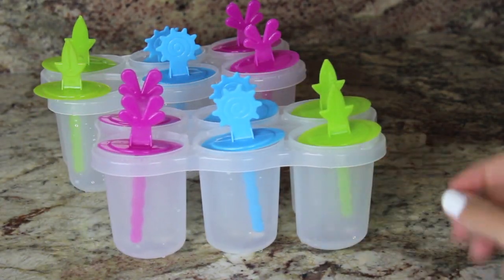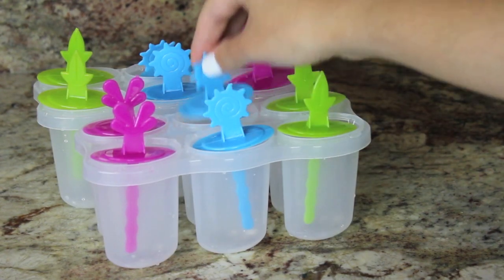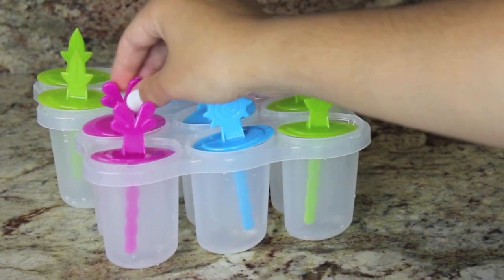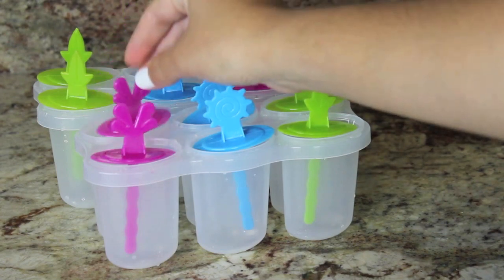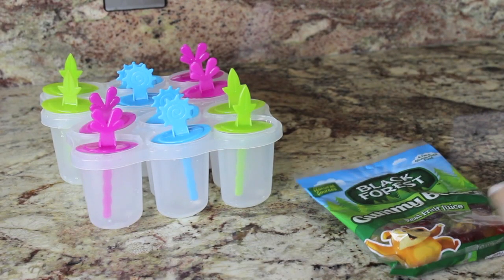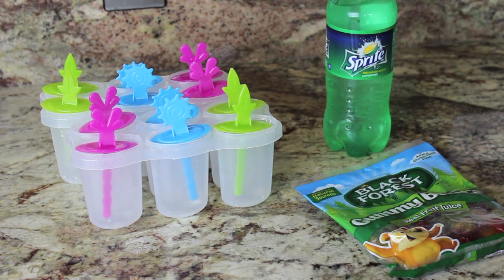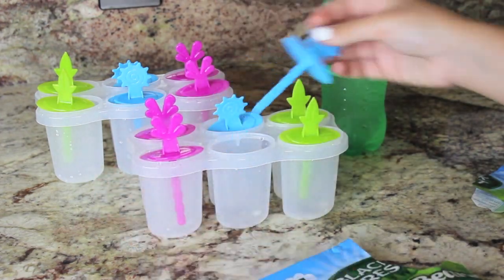For all these recipes, you're obviously gonna need either popsicle molds or cups and wooden sticks, but I just bought these molds that already had the sticks in them, so just have those handy. First ones we're gonna make are my absolute favorites and the easiest to make by far, and they taste super good. So you're just gonna need gummy bears and Sprite or any other lemon lime carbonated beverage, and that's all you need.